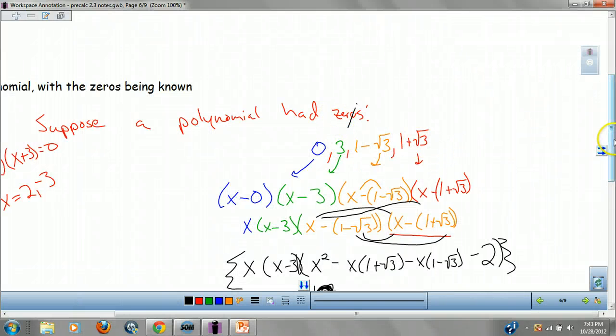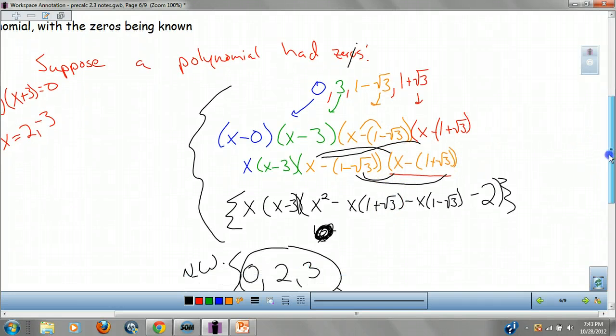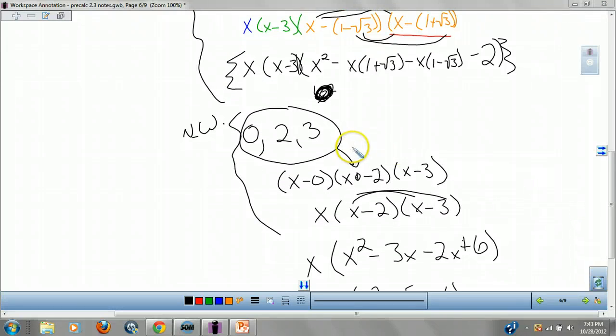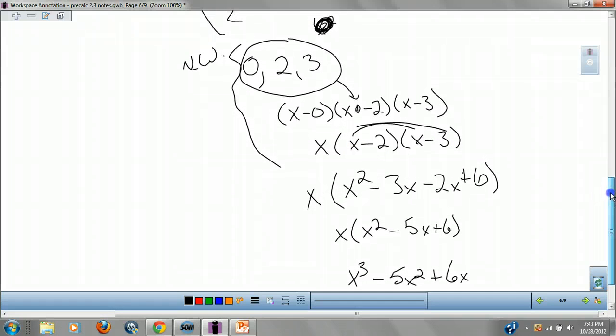Alright guys, this is going to be weird because I'm jumping in the middle here. You're going to watch me do this big messy problem next. I quit partway through because I didn't want to spend too much time on it. If you want to skip this example and go ahead and see where I start this example, go for it. You might have to watch this one twice because I go so fast.